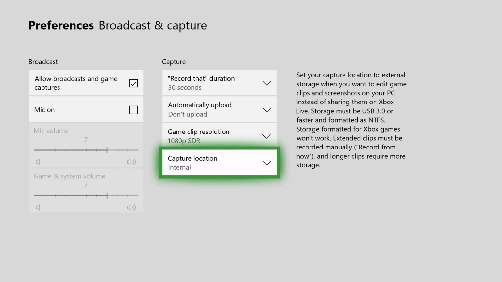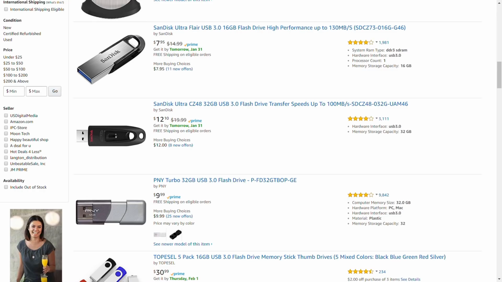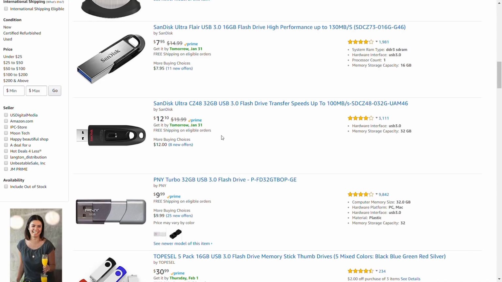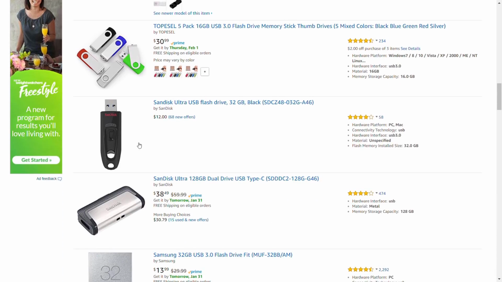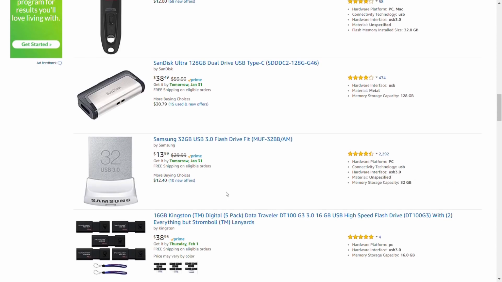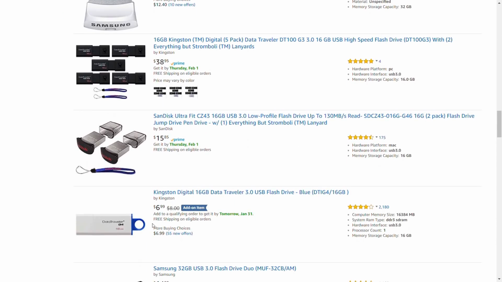These USBs can come in different sizes: you can have as low as 8 gigs, or you can go up to a 256 gig SSD if you would like. But all you need is this simple USB drive. I have a 32 gig SanDisk Ultra USB 3.0, linked in the description, which also has links to cheaper ones, about 8 gigs or 16 gigs, for those who are just looking for a new one. But most probably you will have a USB 3.0 drive at home somewhere, because that is the standard right now.